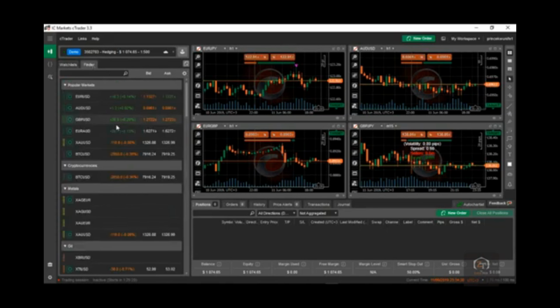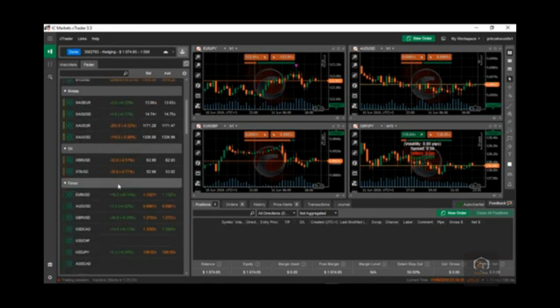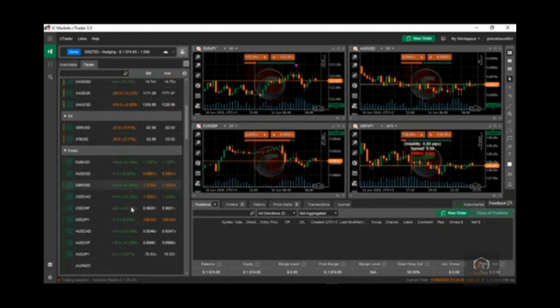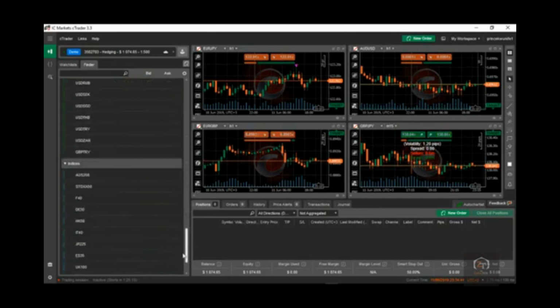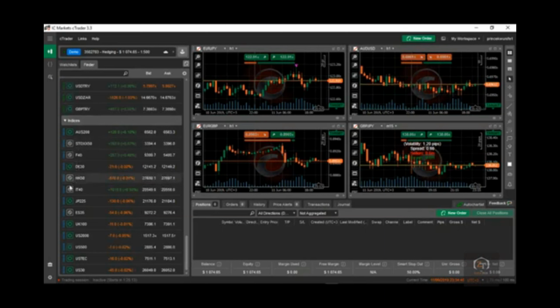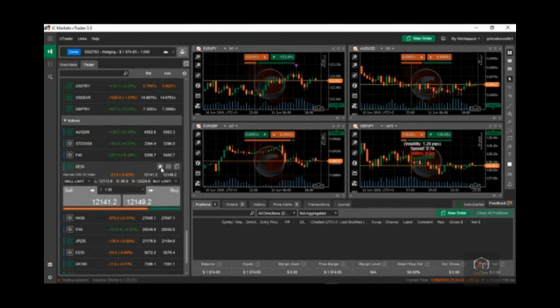If you're looking for pairs, you can see most of them here, like metals, oil, and other things. If you want to add them, for example, let me say I want to add something like indices. I can hold here and drag it down very fast. Let me say I want to add ED20. I click on it, then click on this star button here, to add it to my wish list. It's already added to my wish list. This one here is to open a new chart about this, or to open a new order, to trade on this new order. So I have to click on it to close.